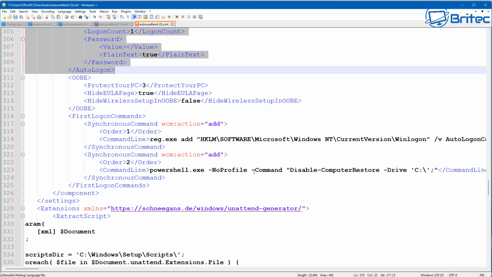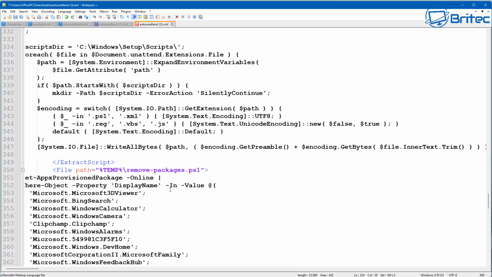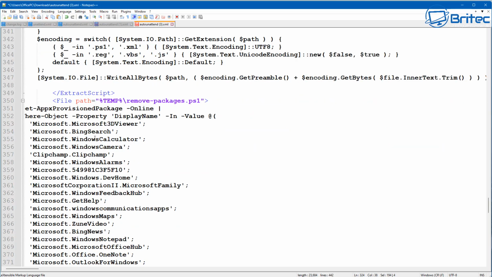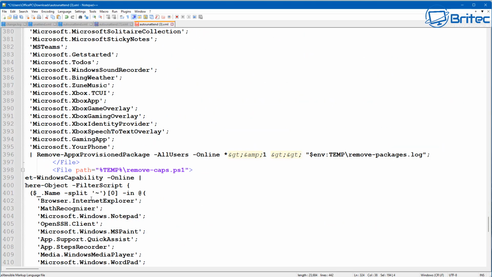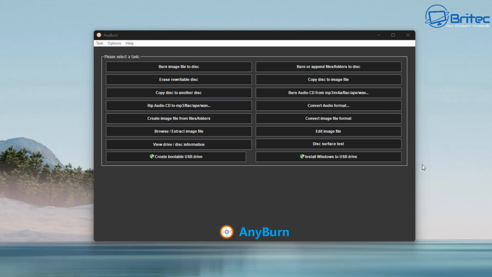And this is the section where we've got a bunch of other options, which is to do with your wireless setup. And we also have the EULA, hide the EULA page. It's just going to skip that. And it's then going to move on and do a couple of extra orders here. And it's going to move down and then start removing all of these applications from the install. And that's basically it. That's what it's going to do in a nutshell.